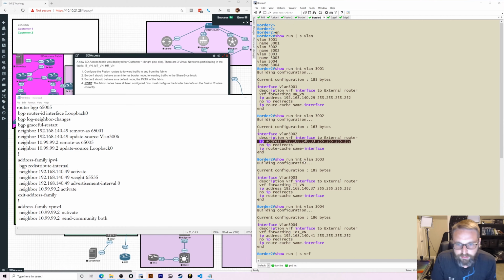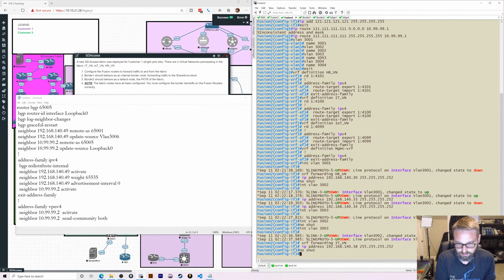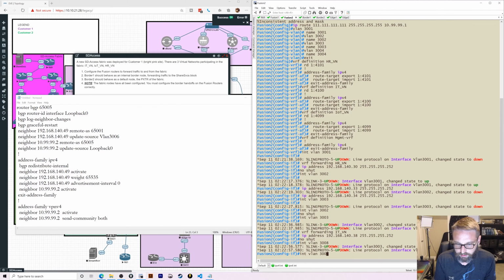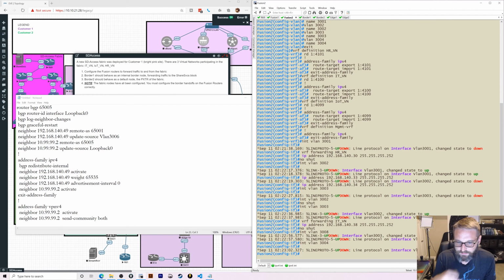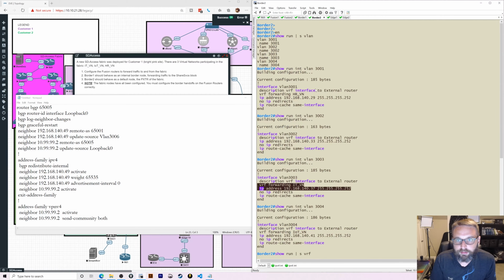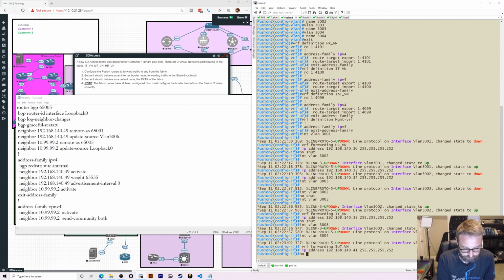Back to Border 2. So here's VLAN 3003, that's my IT. Don't forget VRF forwarding, that's important. This is going to be 38. No shut. Interface VLAN 3004. And let's jump back to Border 2, get interface VLAN 3004. Fusion 2, paste it in. Cool. No shut.